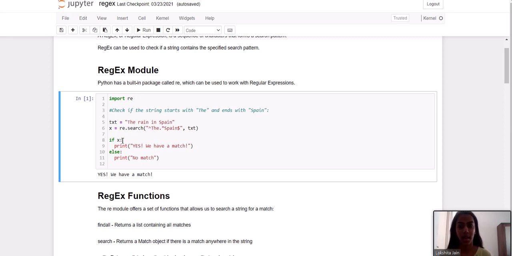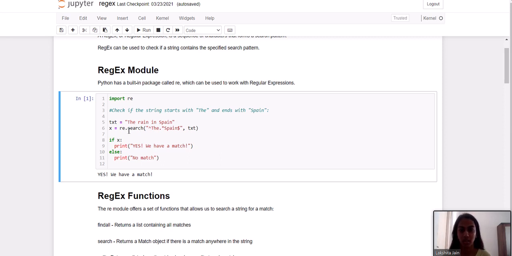So here is an example. It will check if a string starts with "The" and ends with "Spain". So here you can see there are some characters. We will learn about them. But first of all, here I have taken a string which says "The rain in Spain", and I'm using a method present in the regex module.